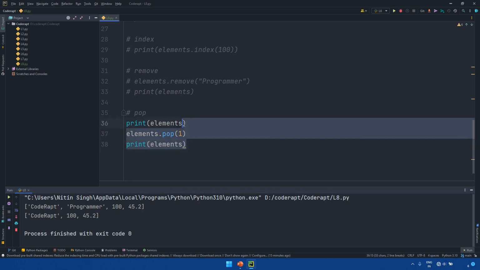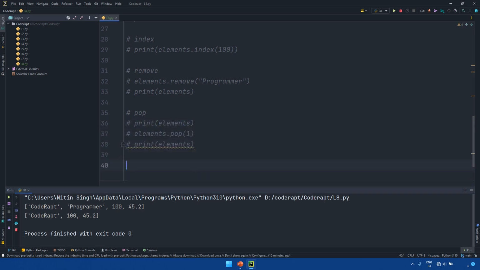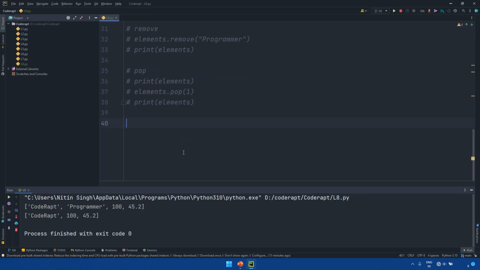Now let's come to this third line as well. If you want to check whether any element is present in the list or not, you can use the membership operator in. So you can say print, is 100 in our list. Our list name is element, so I'm using the in membership operator here. It will tell us whether 100 is present in that list or not.